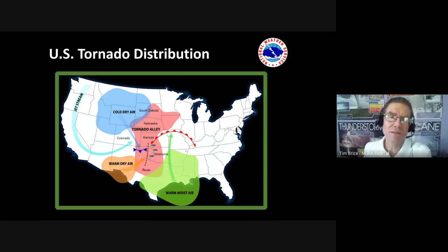You remember how we talked about the weather ingredients to get a thunderstorm? Well, when we're using those weather ingredients to make a cake, the ingredients to make a cake are kind of similar to the ingredients to make a thunderstorm. Well, to make a tornado, imagine that's like a fancy cake. You even have to have more ingredients put together to get a tornado.